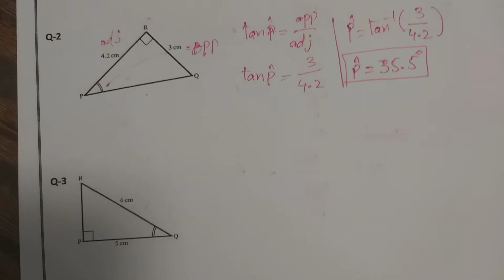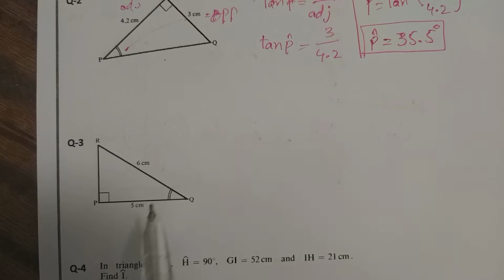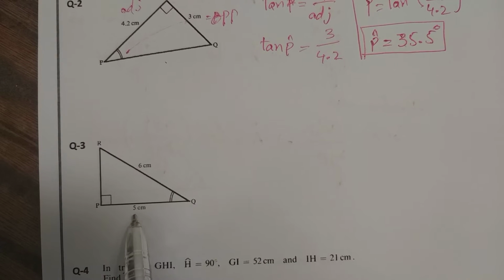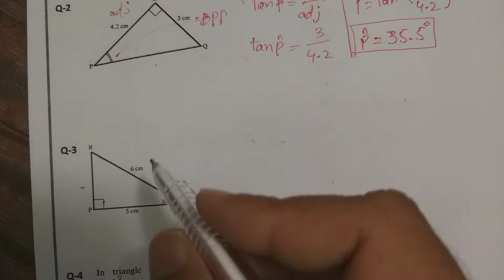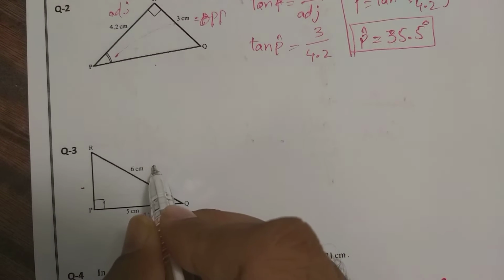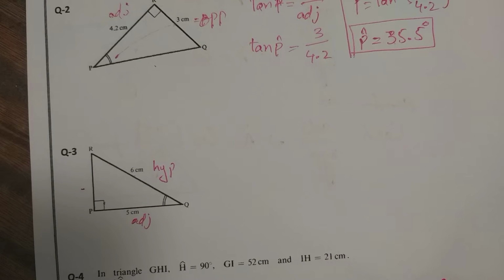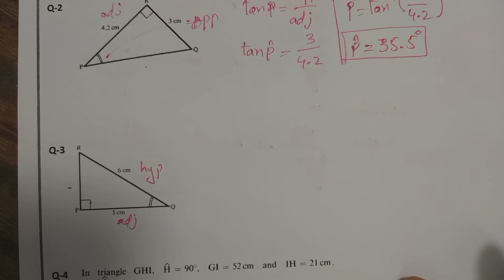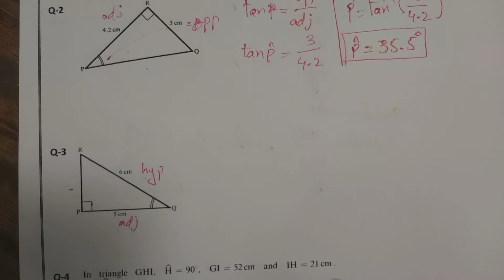Okay, question number 3. We are given information here. According to this, this side is called the opposite side, this side is called the hypotenuse, and this is the adjacent. The side beside the angle is always called the adjacent side. So we are given the adjacent and the hypotenuse value. For adjacent and hypotenuse, we know that we use the cosine. Again I'm just repeating my statement: you should remember the formulas. If you remember them, then you can easily simplify the questions.